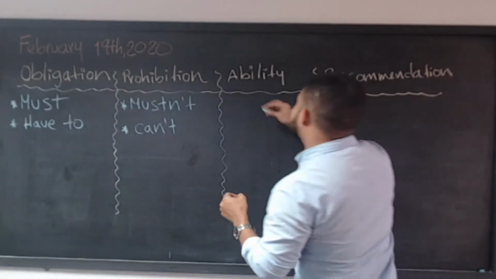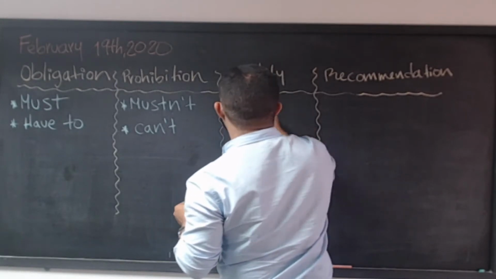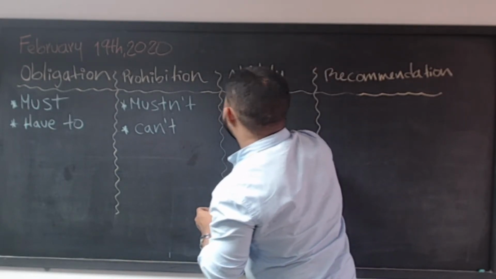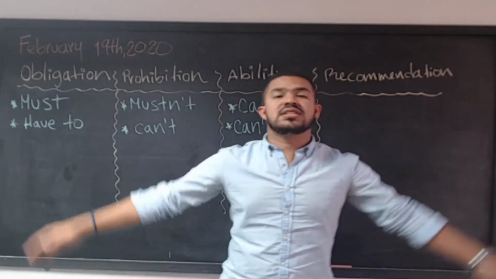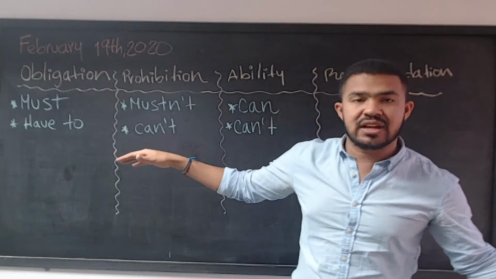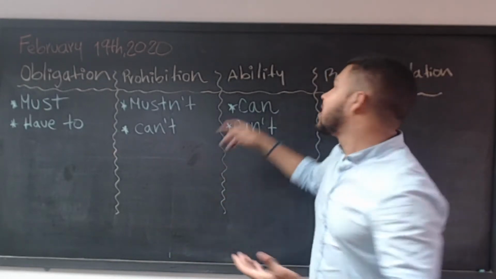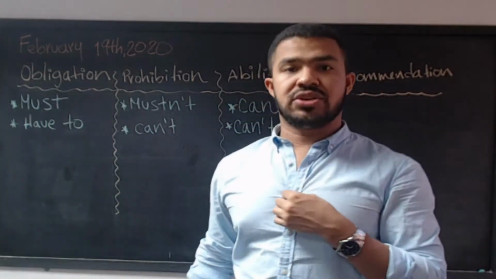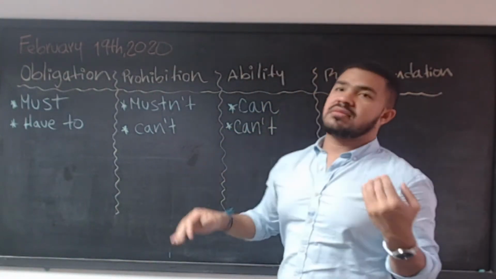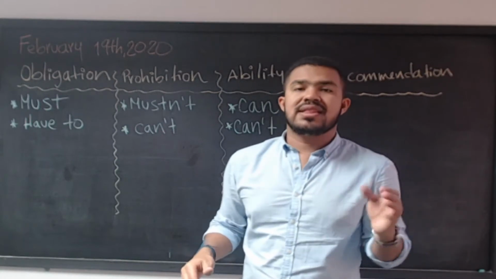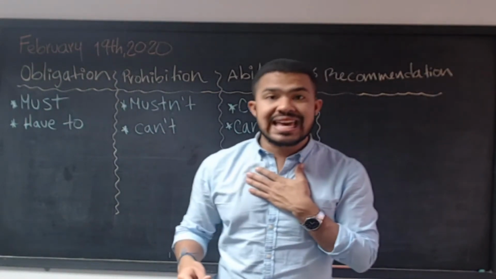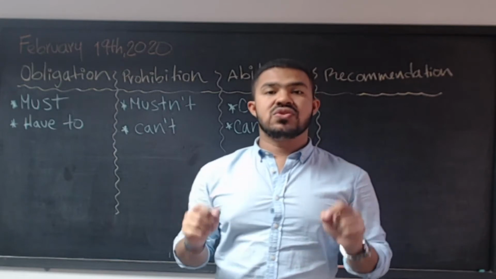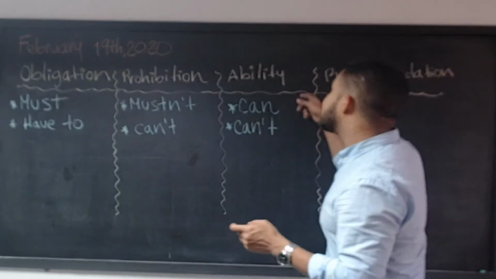Now let's go with ability. To express an ability, you use can, or if it is negative, you use can't. For example, ability, habilidad, airplanes can fly, right? Los aviones pueden volar, eso es una habilidad que tienen los aviones. I can speak English. You can speak English, right? But you can express that someone doesn't have an ability. Human beings, seres humanos, can't fly. That is an ability you don't have.